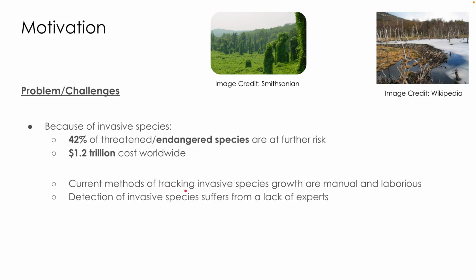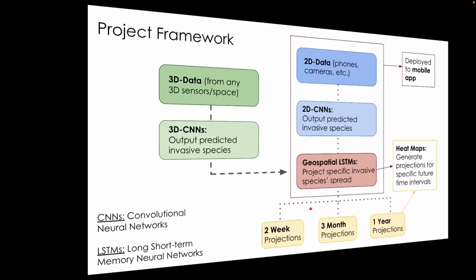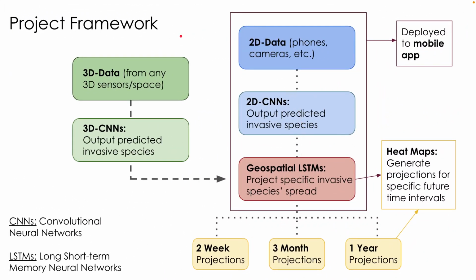And the current methods of tracking invasive species growth are extremely manual and laborious, and in fact, it requires a lot of expertise and field work, but invasive species are able to thrive because of a lack of experts in the field. And so my research focuses on creating a machine learning based framework to address this issue.